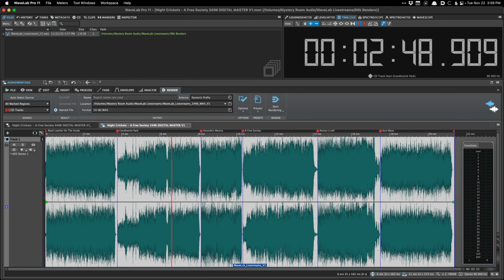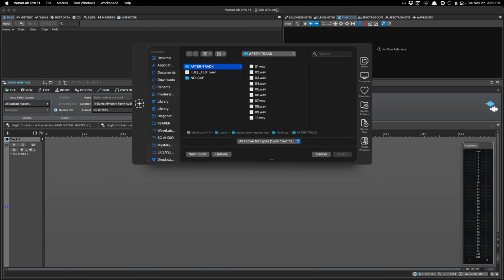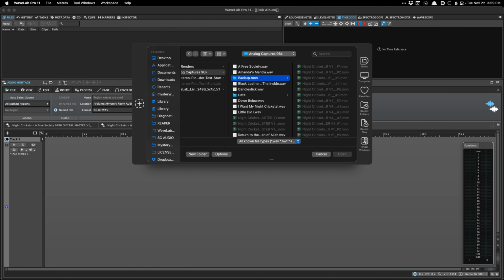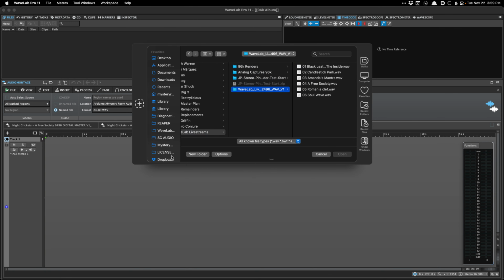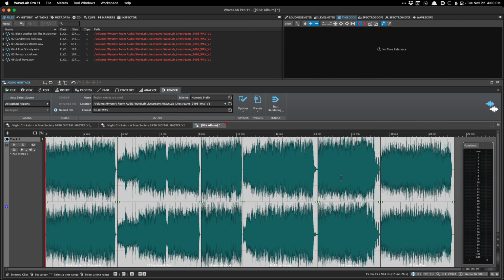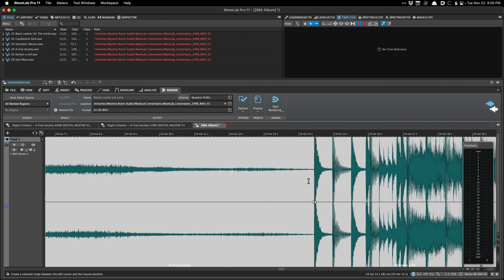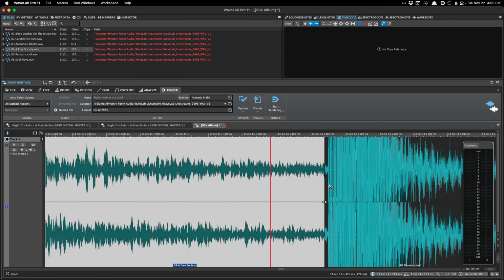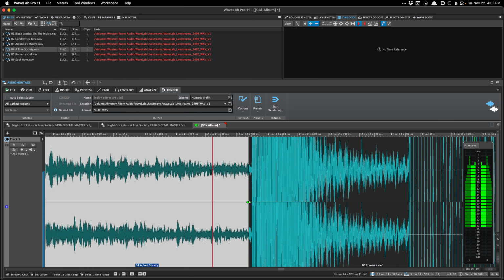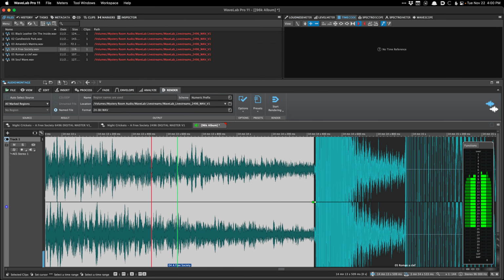But if I make a new montage, I do this a lot, obviously, because of course you always want to check your work. So if I make a new montage and just load these in to test and listen, that part where it overlapped, this is sample perfect. There's going to be no tick or pop or disruption during that song transition. I see people struggle with gapless transitions a lot in mastering, and you don't have to make a compromise.